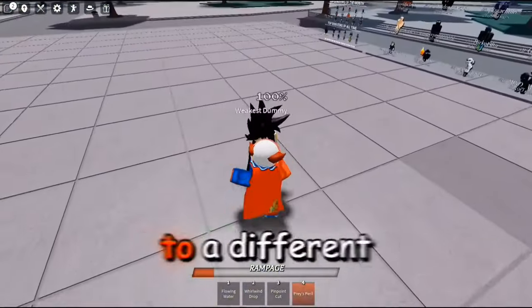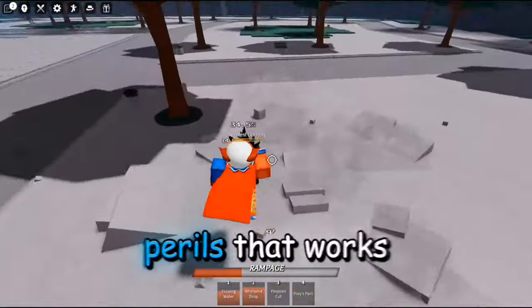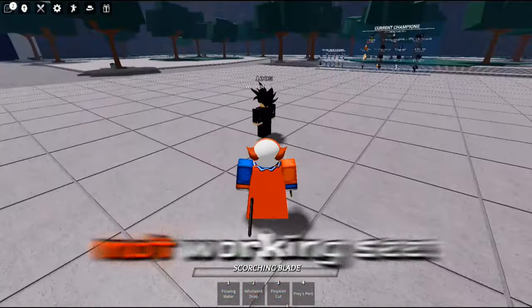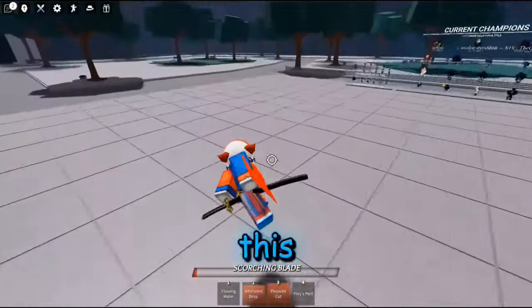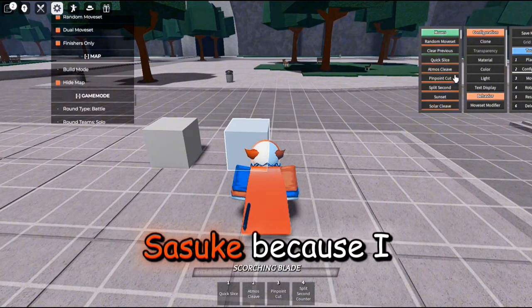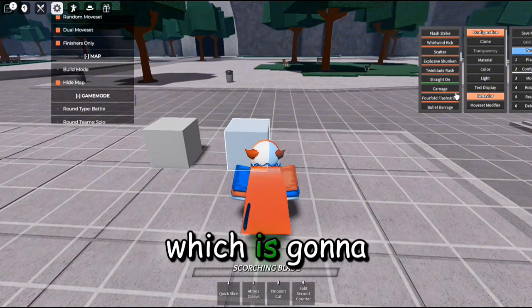I gotta change to a different moveset. Okay, I guess I'll just use praise peril. That works. But we have to fix our pinpoint cut because it's still not working. See? So I guess we'll just use this. This is better. Comment down below an ultimate for Sasuke because I don't know any. Anyways, we have to make his ultimate moveset, which is gonna be sick.